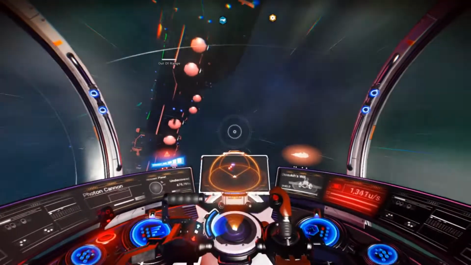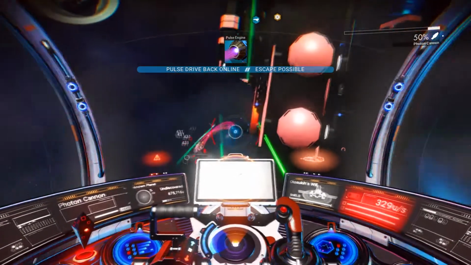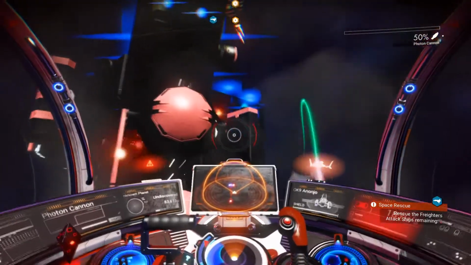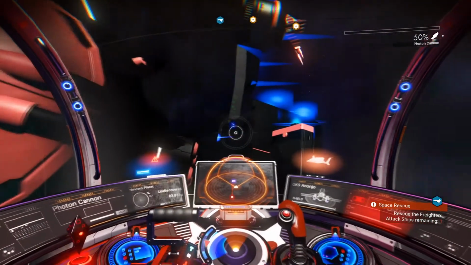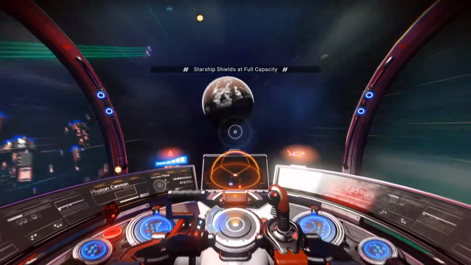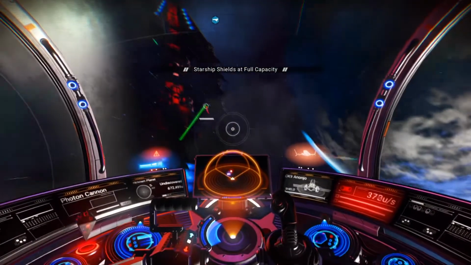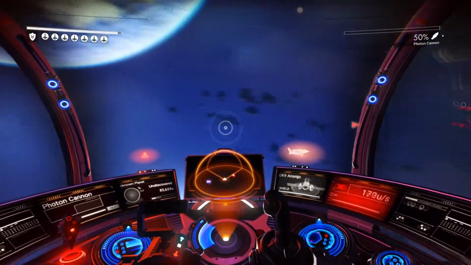He's behind the freighter. There he is, out of range. Escape possible. We don't want to escape, we just want to... Can I fly in close enough to get that? Whoa. Shields at full capacity. This is out of range. Wow, he flew in pretty close to me.